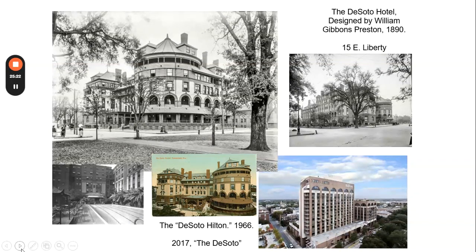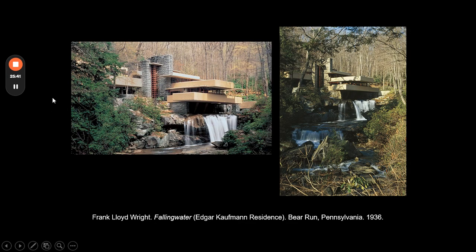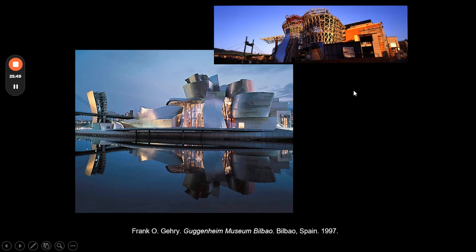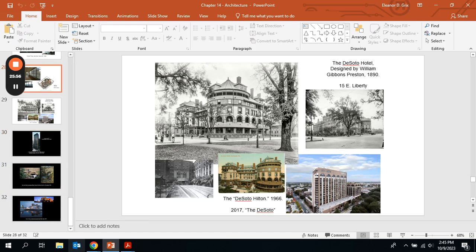And really, that's about it. The textbook goes on to other forms of modern architecture, including modern skyscrapers. I often poll the class and ask, what do they think of this saying, less is more in modern architecture? Personally, I'm not a fan of sleek, efficient, beauty-free modern architecture. And luckily, we do have a lot of architects who still do keep beauty alive in their structures, including modern designer Frank Gehry. But as far as my COVID-afflicted throat is concerned, that's it for architecture.